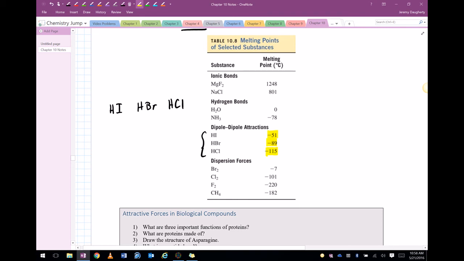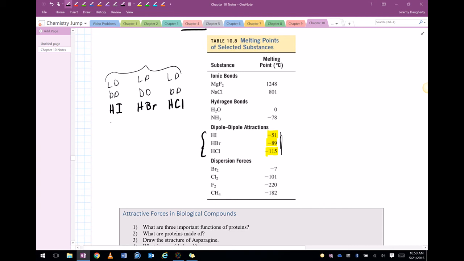Why? Well, they all have similar intermolecular forces. They're all covalently bonded, but they all have London dispersion and dipole-dipole because they're all polar molecules. So in other words, they all have the same types of intermolecular forces. London dispersion has a certain amount of strength. Dipole has a certain amount of strength, so they're all three sort of matched up. So why do they have different melting points? The reason is the number of electrons.